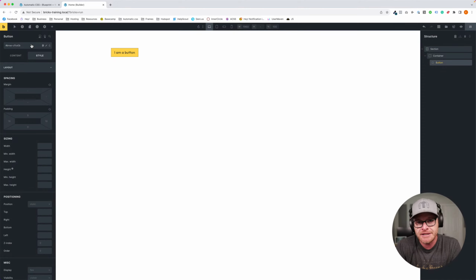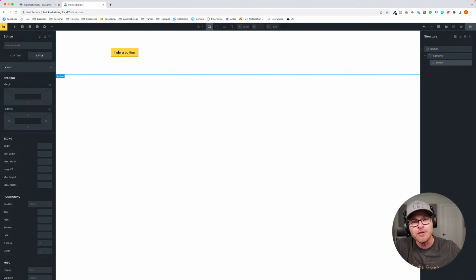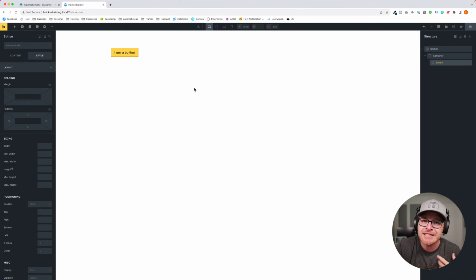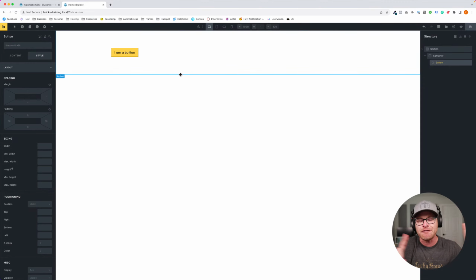The problem is when we are going to style something automatically, because now Bricks, this is another builder complication, right? Why is that button yellow? Why does it already have padding? Because Bricks is already attempting to style it by default. So there's going to be a conflict between framework and builder, or even your custom CSS and builder.